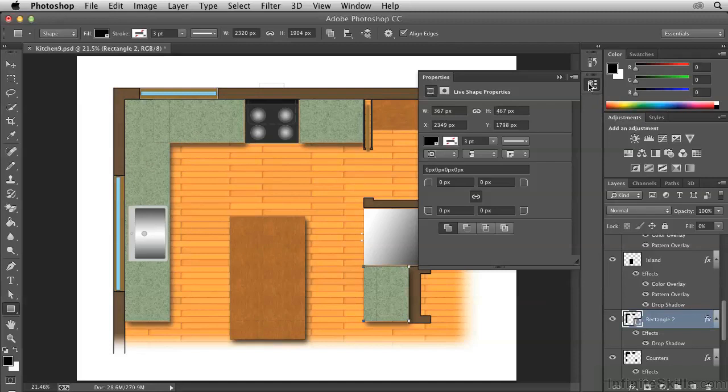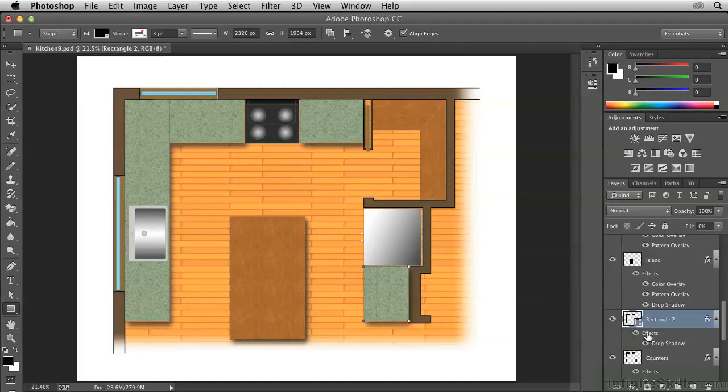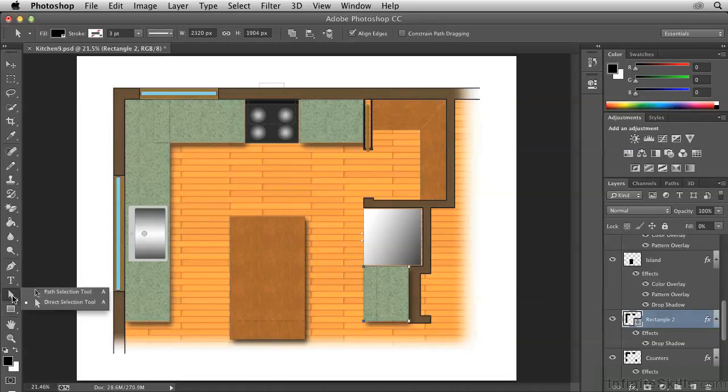However, if I do that, I now have the problem that now this range looks flat. So I'm going to have to copy this onto the range as well, or I could simply adjust this rectangle with the direct selection tool. I'll select it and then hold down the Shift key and select both of these points and then move them over so that we can have a drop shadow that includes the range as well.